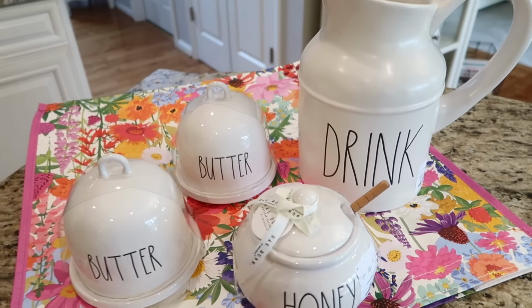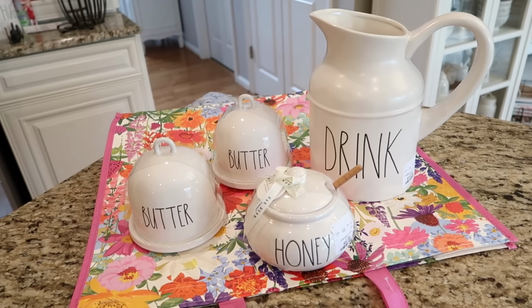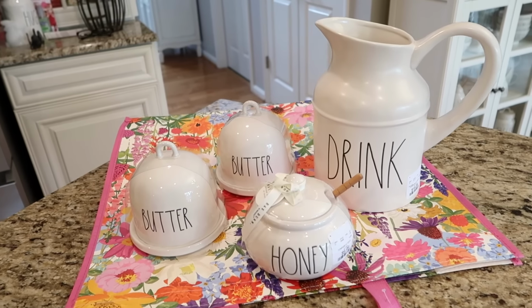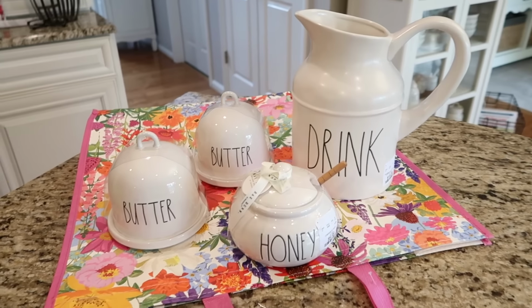So you saw that I ran into Home Goods. I haven't been in Home Goods in a couple months, and I thought, what a better way to waste an hour on a rainy morning than at Home Goods. I am so glad I went in there. I actually have a small Ray Dunn haul for you.